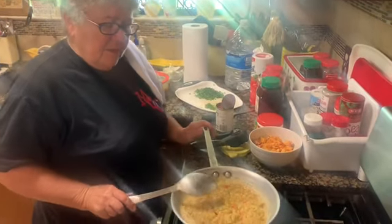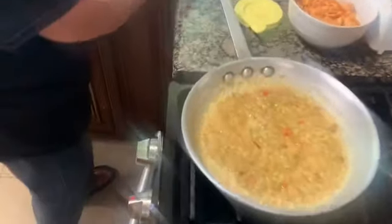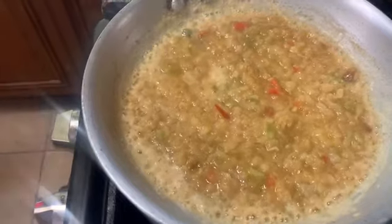You can see that this is getting a little darker. Yes. It's getting a little bit darker.